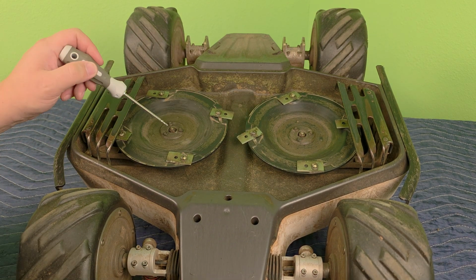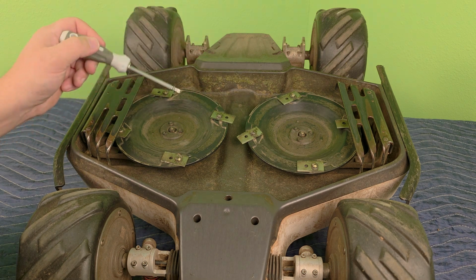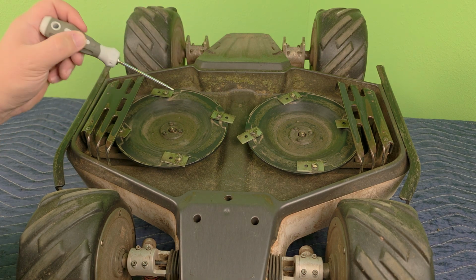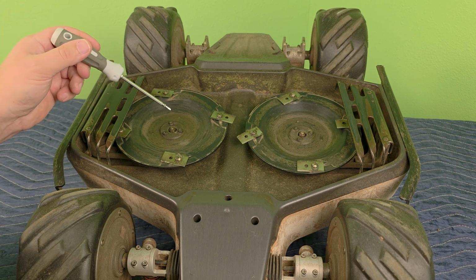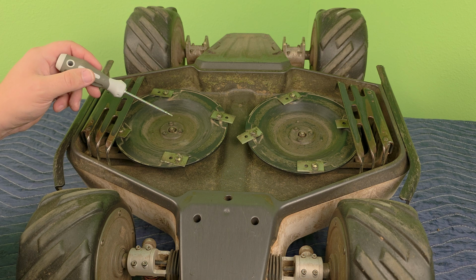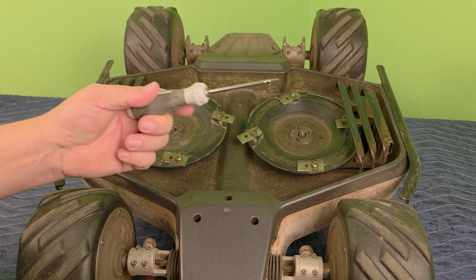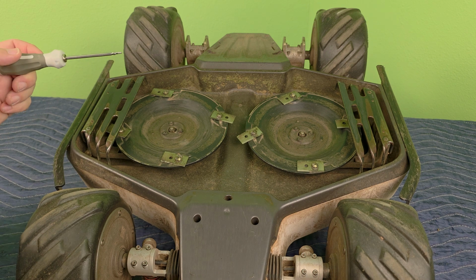These screws are all full of debris, so you kind of have to clean them out, maybe with a needle or a toothpick or a SIM removal tool. That would probably be about the right size to get in there and clean out that hole so you can use the screwdriver without stripping it out.